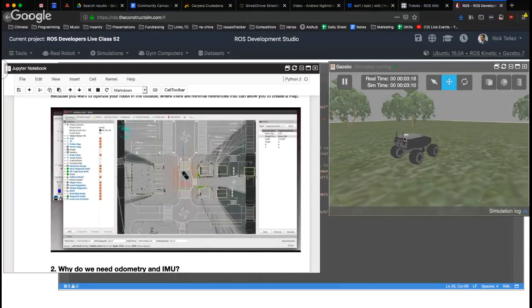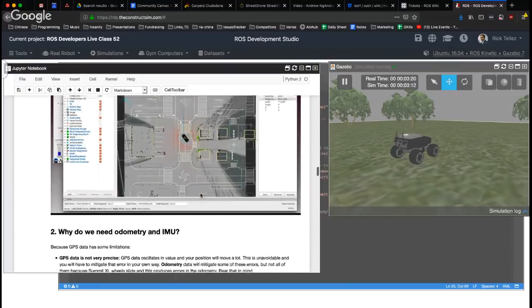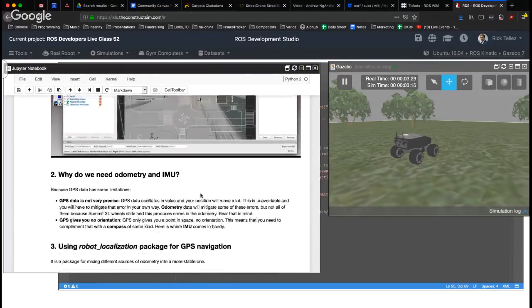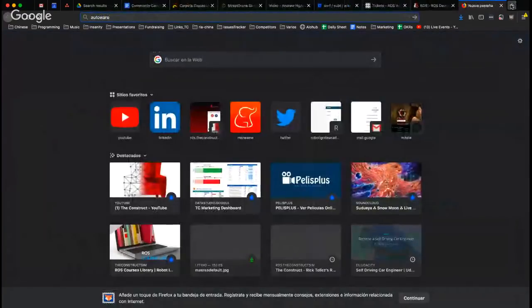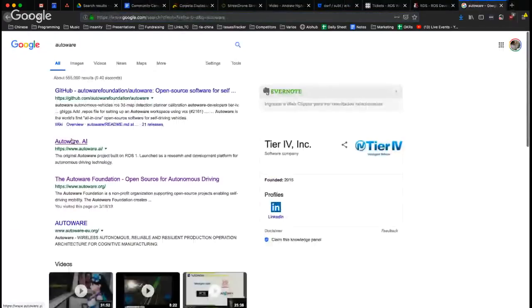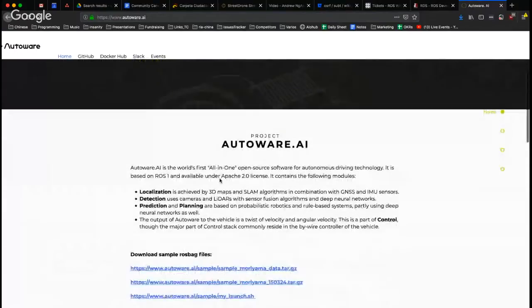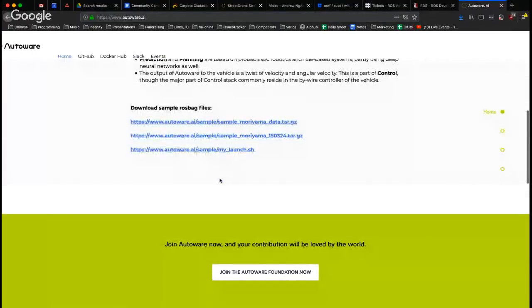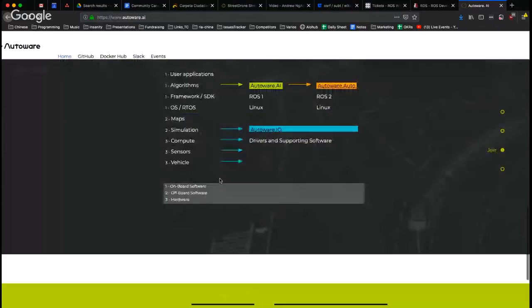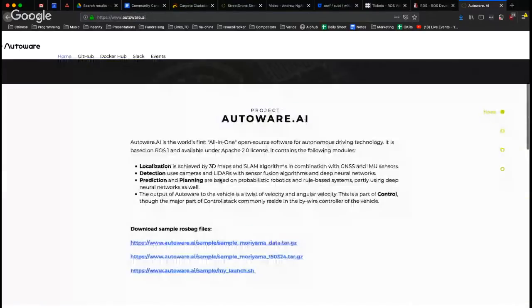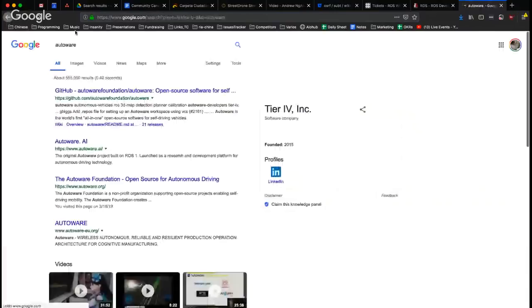points. But anyway, let me tell you that there is a super cool project called Autoware. If you don't know this project, let me show you here. It's very cool because they have created open source software for autonomous cars, and they are creating maps of the cities using the laser. So you can download the code from them, and that's the official page.